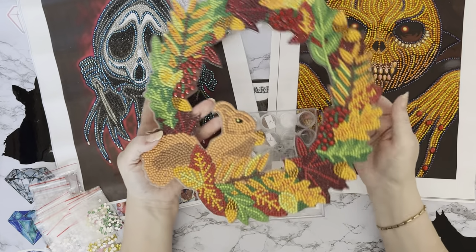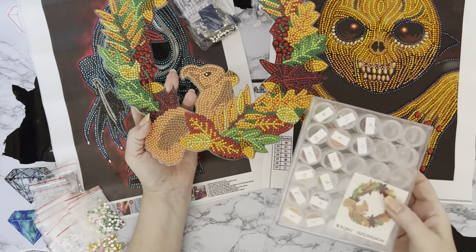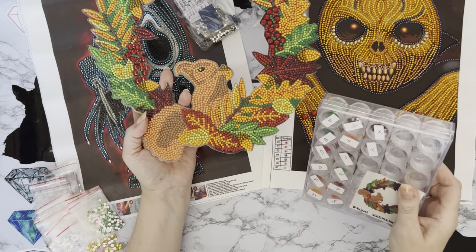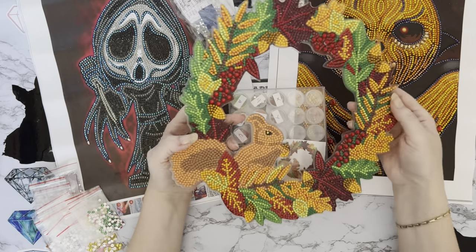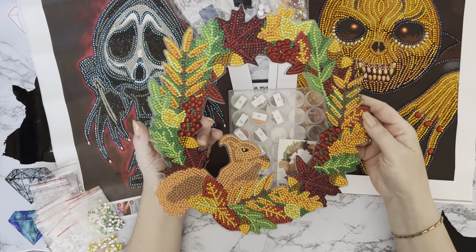So yeah, I've got a lot of drills left over. I think there's only a couple of specials in there. The rest are all, unfortunately, acrylic drills with no DMC numbers. So they will just have to go into the bag for donation because I don't do my colour matching anymore.